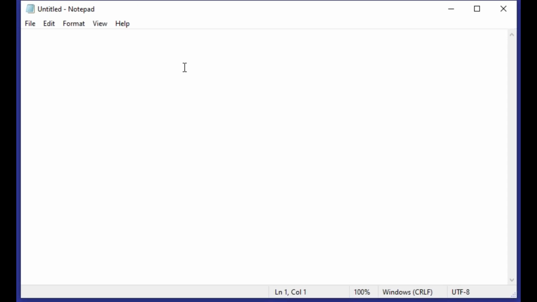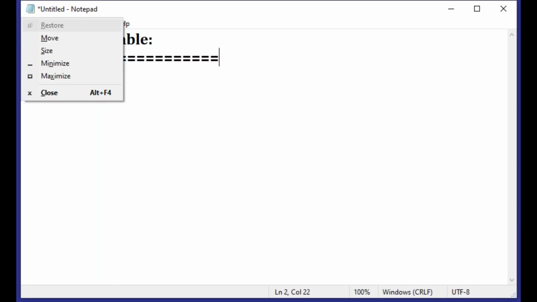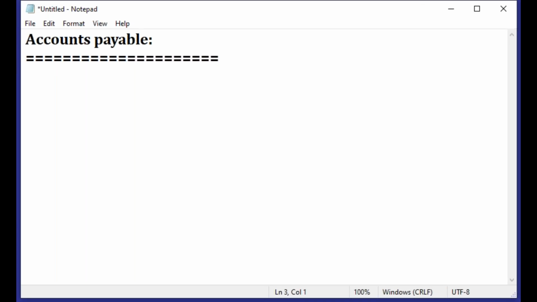Good evening all. Let's have a small revision about accounts payable. Yesterday what I've covered. So the first step in accounts payable, we have to define vendor account groups.